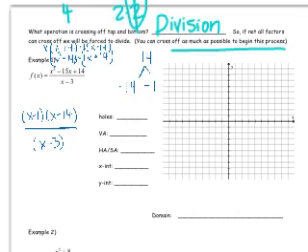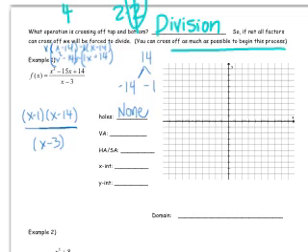So, this is a very good order that we give this to you in. First, you try to identify your holes. Do you have any holes? No. So, I'm just going to write none. Do I have a vertical asymptote here? Yes, at x equals 3. I still have a factor in the bottom now. So x equals 3 is my vertical asymptote.